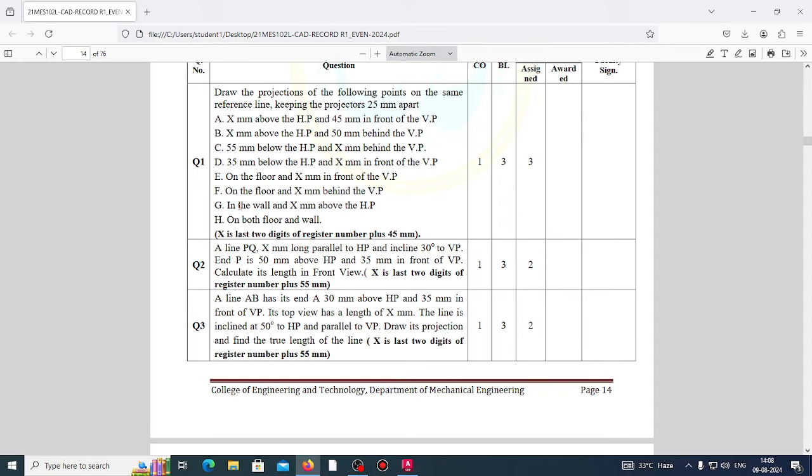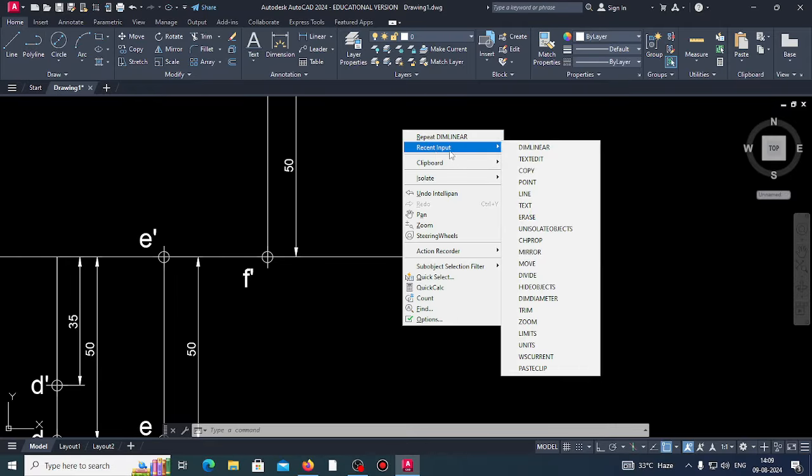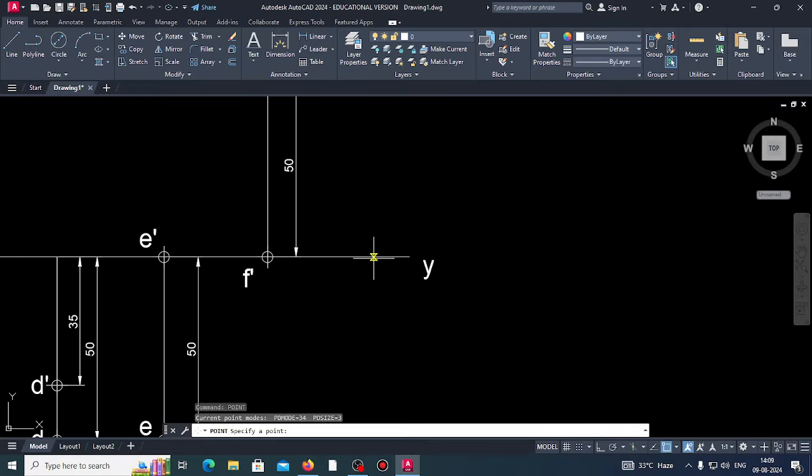G point in the wall and X mm above the HP. The X mm above the HP is the front view, so that in the wall means top view it will appear as on the floor, on the wall, on the XY line. Okay, so let us do that. You create a point first on the wall, top view. This is top view, and you can name it.